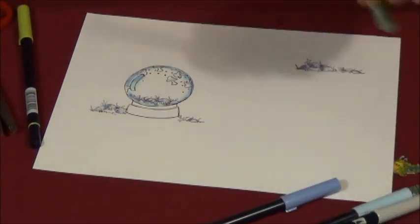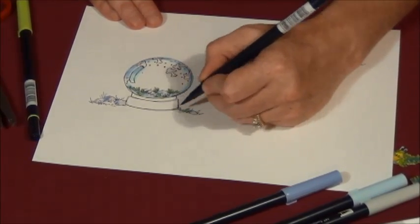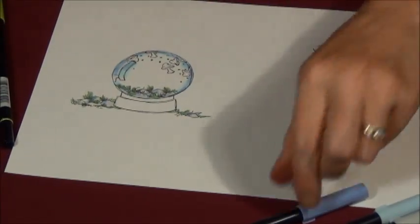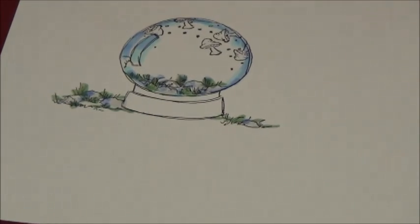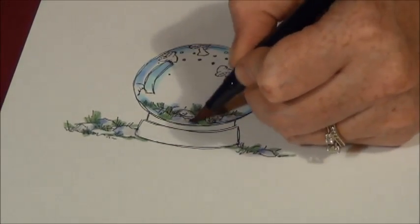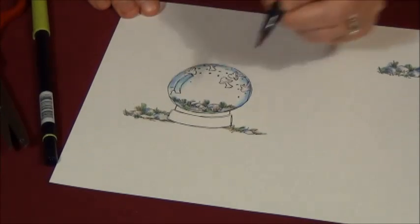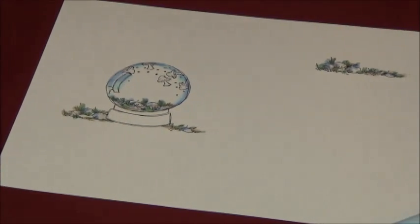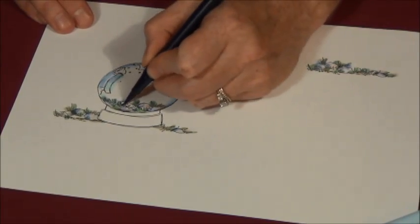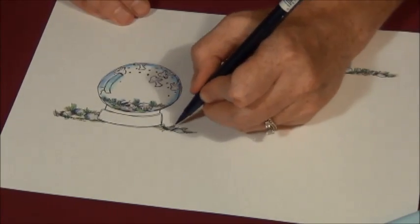And then your moss green for grasses. You can see that I'm not really worrying about staying in every little line and detail. Go back and throw a little bit of blue in the grass. And then a soft brown. And then a little bit of shadow here and there. Dark gray on the rocks, just to make them pop a little bit here and there.